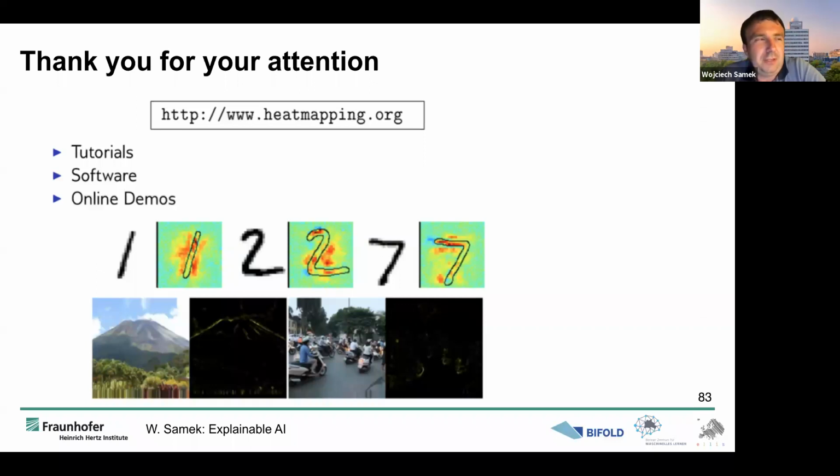And I think what is also interesting is that I showed you a lot of image examples, but what I'm also currently interested in is how to get explanations and how to make sense of explanations for data which is maybe not explainable, or for sensor readings, for time series data, which is much harder for humans to interpret. For images, we immediately know what's going on, at least for real world images. But if you have some time series, or some features which you don't understand, it's very hard to make sense of it.